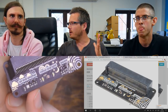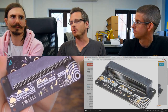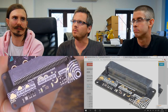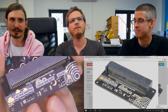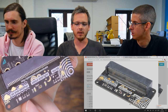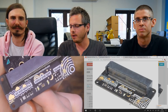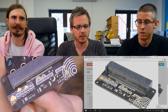So effectively, we were looking at EnviroFat, which has been very popular, and we were thinking, how do we take this to micro:bit format, make it a bit more accessible, do some improvements? Because I think what we found with EnviroFat is people weren't really using motion, and we were struggling to come up with good use cases for it. So we figured, let's kill the motion sensor. Also, micro:bit has a motion sensor on board, so it's highly redundant. And EnviroFat has a 4-channel ADC, but micro:bit's got ADC channels anyway, so we don't need those.